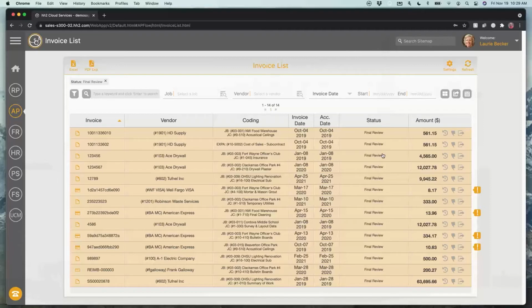And of course, we have all that information also in hh2. So a number of really excellent tools that are going to be available. Now at that point, you can kind of forget about hh2 for a minute because you're going to do your payment and your job cost in Sage, but you can come back and utilize hh2 to review some of the information. Once it's been paid in Sage, we even synchronize that back up. So if you're looking at a historical invoice, you can actually see if it's been paid and when. So that automatically comes back in as part of the integration. So a lot of really excellent tools that are available there.